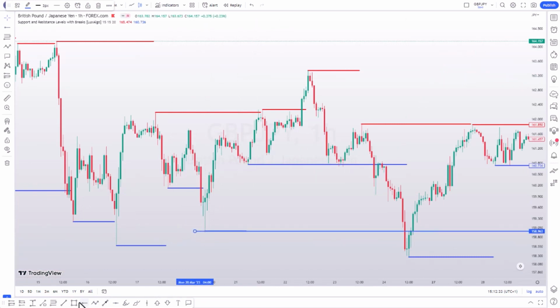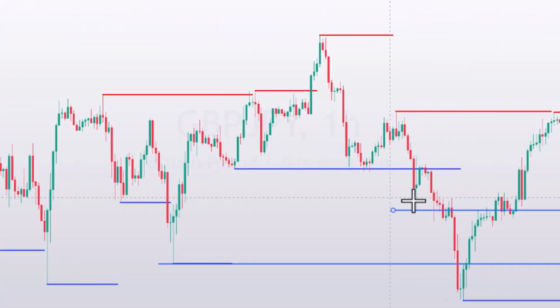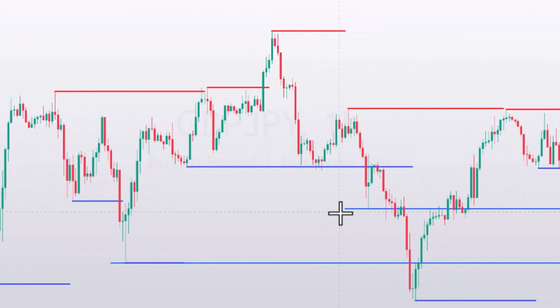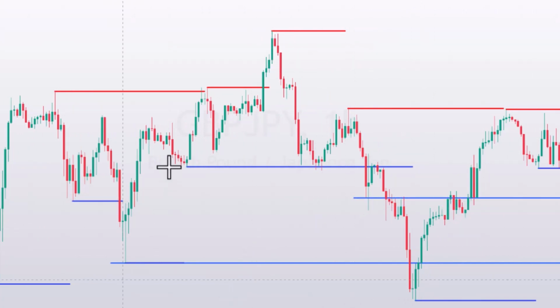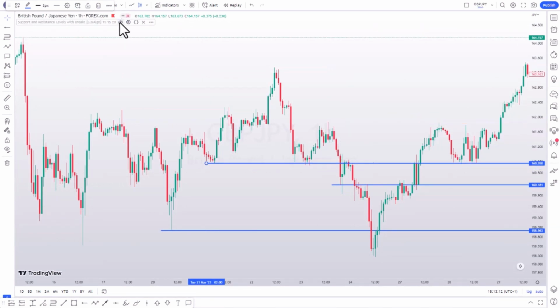Okay. And also, let's mark this level here. Remember, this is a wick, but the indicator failed to highlight it. But your eyes will never fail, you see. So this is also another wick. Also, this is another wick at this level. Okay. So now that you have 1, 2, 3, so what you will do, in order for you not to get confused, deactivate. So now you only have 1, 2, 3.